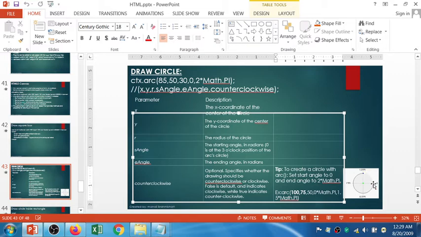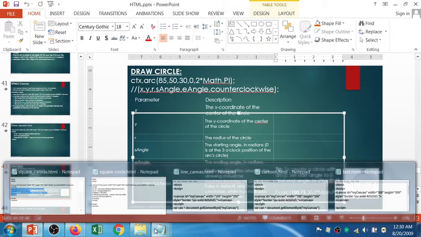So to complete the circle you have to use 2 into math dot pi, or if it is the 3/4 area of the circle, so use 1.5 into math dot pi, right? So this is 0, this is 0.5, and then 1, and then 1.5 and up to 2, right? So that is how you can complete your circle.